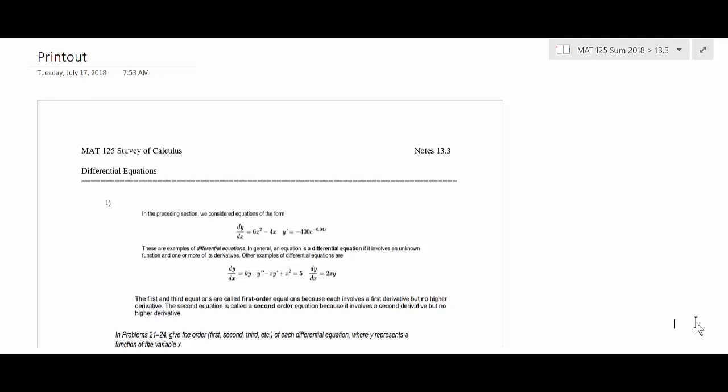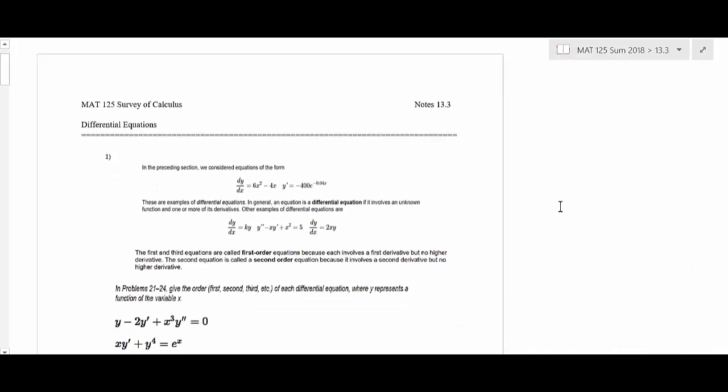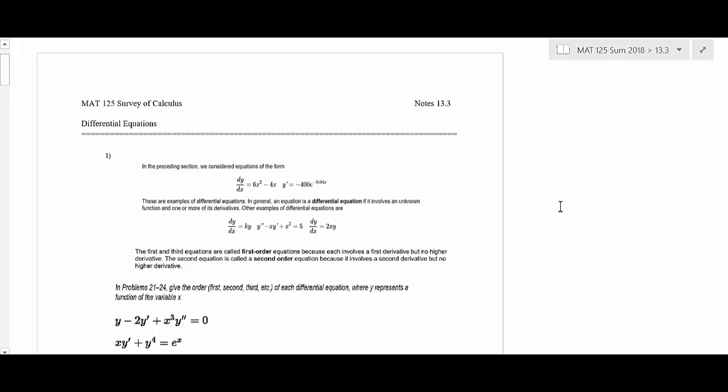What I'm going to look at here, and this is a real short section, I don't have too much to go through here, is what differential equations are. Now that we have learned about integrals and derivatives, we can put this together into a topic known as a differential equation. There are classes devoted to differential equations for engineers and scientists and so forth. For business persons, you get into differential equations in economics and other topics, certainly.